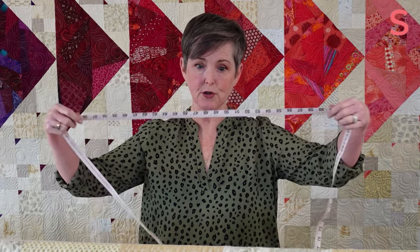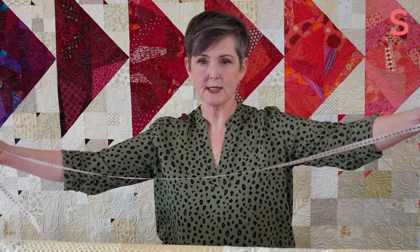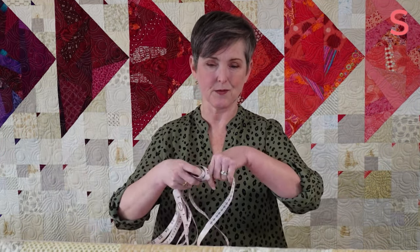Because I use this, Joan was mentioning that, I usually know what my left hand measurement is and what my right hand measurement is, and every time I advance the quilt, I can make it that same size, right? To keep it straight. So that's one of the little fiddly things I need to get a system worked out for.